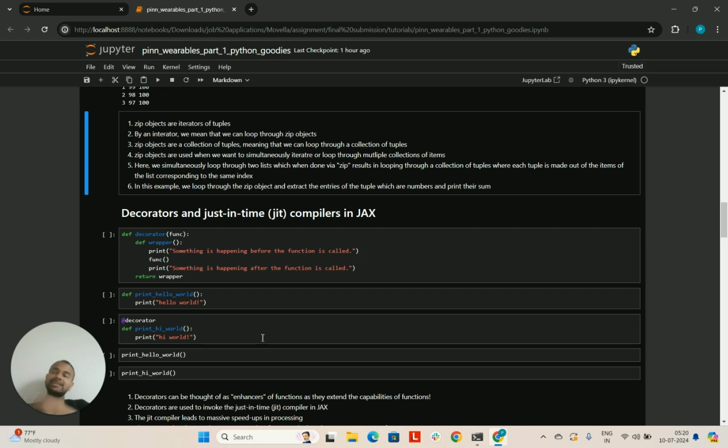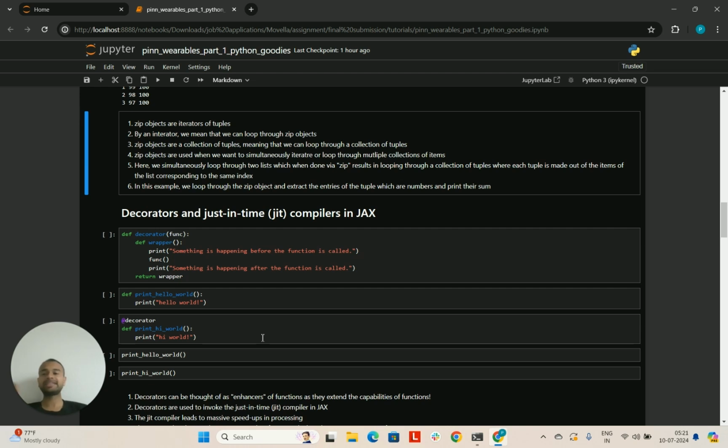And if you had syntax where you could actually do this repeatedly, that would be great. There is a way to do it. Suppose there's a certain enhancement you want, and that can be done using a function called a decorator. You say at, and the name of your actual decorator function. In this case, we have named it decorator, but in Equinox it'll be something like at eqx underscore JIT compiler or something.